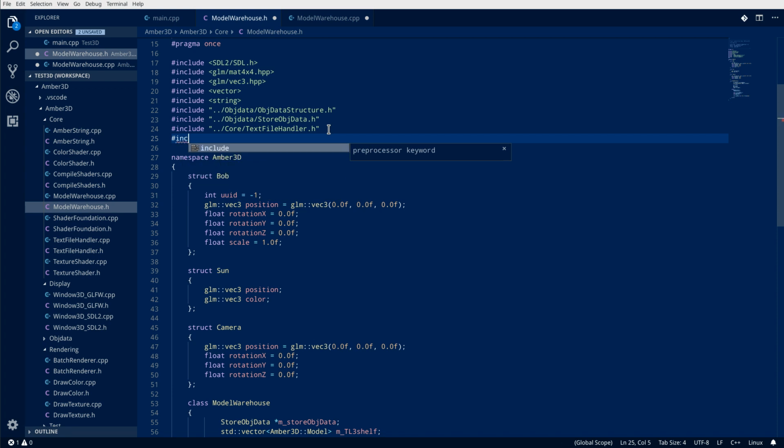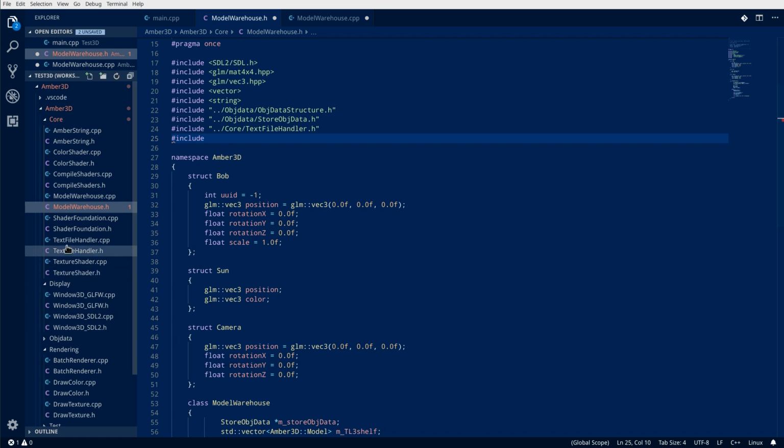Include. These need to be taken out of here. So these have to go into world models, which belongs with the rendering or the core? Rendering.